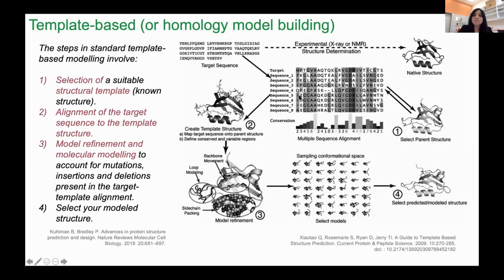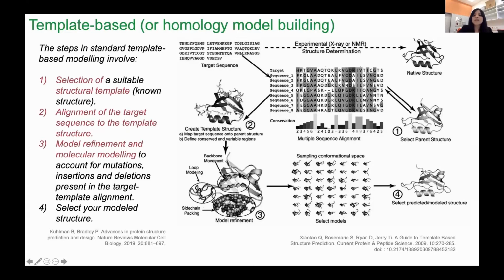The second step will involve the alignment of your target sequence with the template structure, the structure most similar to your target sequence. Then the next step involves the model refinement.